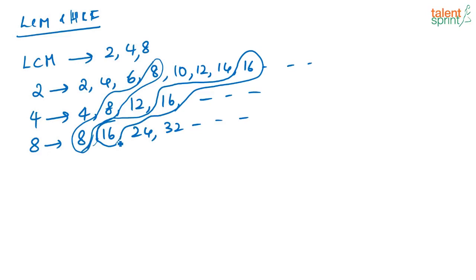Now how do you calculate this? See, writing multiples like this and getting the answer in the exam is going to be very, very difficult. So generally when you have to calculate the LCM, we always use this method called the long division method. Write the numbers for whom you have to find the LCM, write it like this. Then keep dividing these numbers by any number that will go in these numbers. See, for example, if you have 2, 4 and 8, all these three numbers are divisible by 2, correct? Then you have 2 by 2 is 1, 4 by 2 is 2, 8 by 2 is 4.